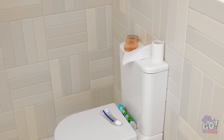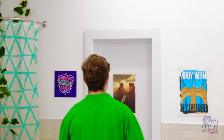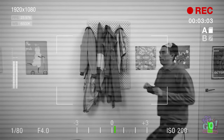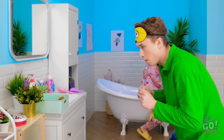I really should clean up. But that seems like a lot of work. And I'm a busy guy. Hmm. But I can't leave it like this. Oh, I know. I'm a genius. I need to be quick. I should have thought of this earlier. I'm so sneaky. I need to be quiet. No sudden movements. I can't let Lily know I'm here.